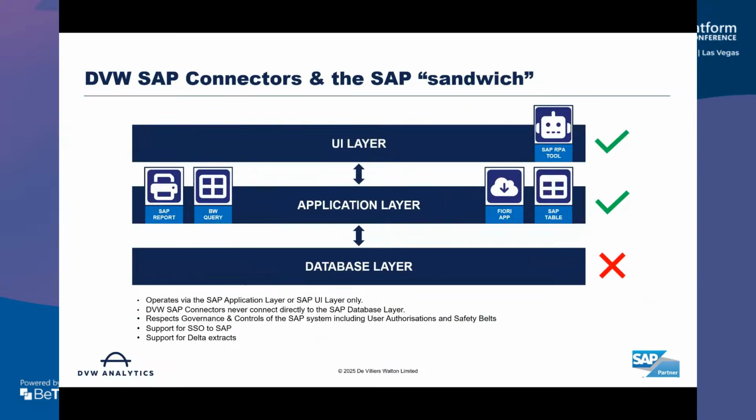Last slide. So now, before we show you that first demo, I'm sure you're desperate to see what it looks like. Just to give you, this is a reassurance slide, okay? The way we connect, and we can talk lots and lots about the way we connect, but this is key. This slide here shows the 3-level sandwich of SAP, if you like. You have the database layer at the bottom, application layer sitting on top of that, and then where the user interacts at the UI level.